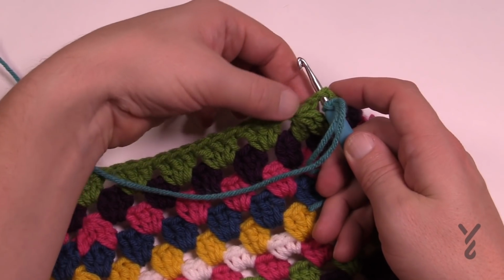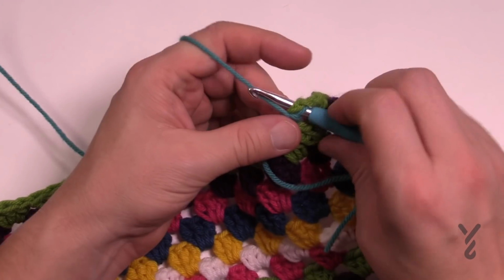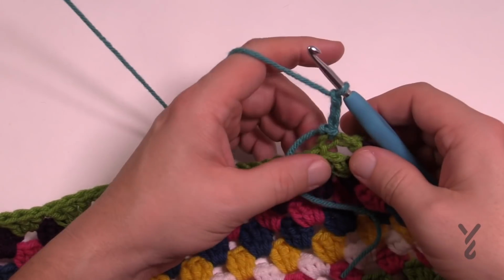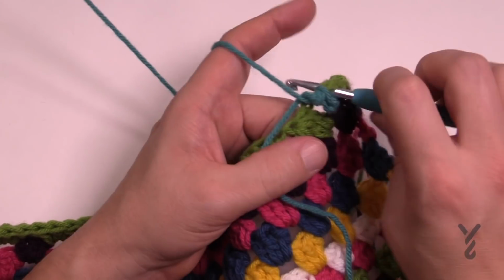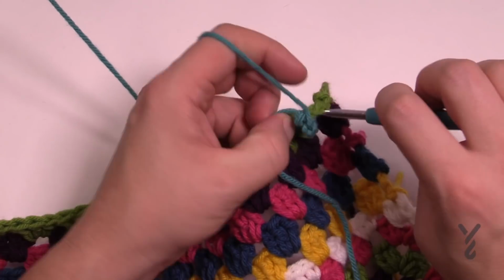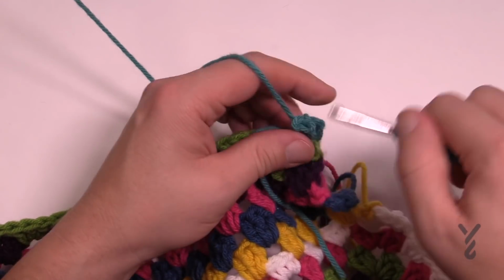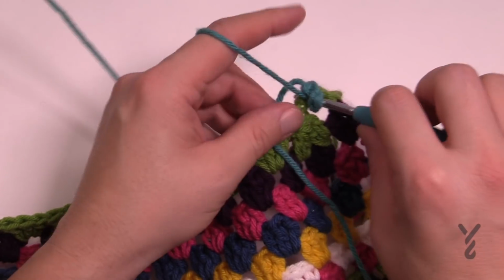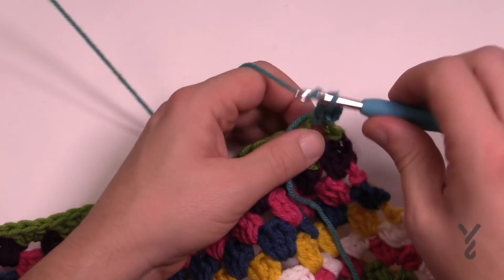Okay, so there's a chain 1 space and then the cluster. So we're going to start there, just join with the slip stitch, and then chain 3 counts as a double crochet, and you're going to double crochet into the space itself 2 more times. Just by going to the third chain it helps anchor it better. So we're just gonna add our 2 double crochets to give us a total of 3.